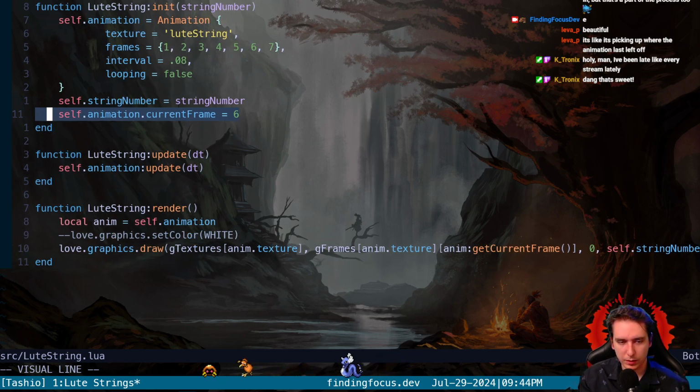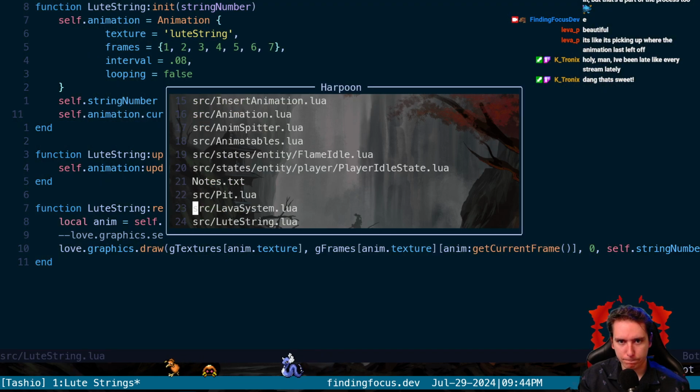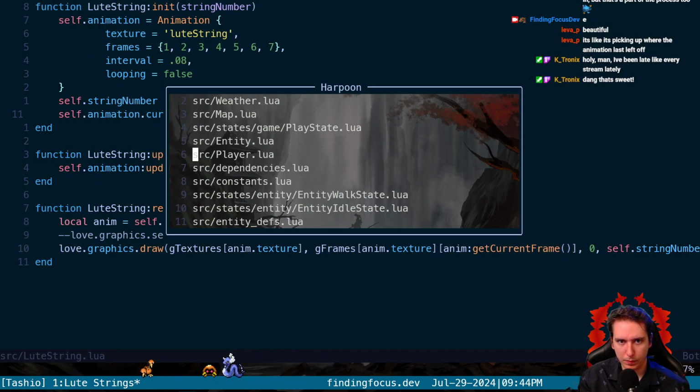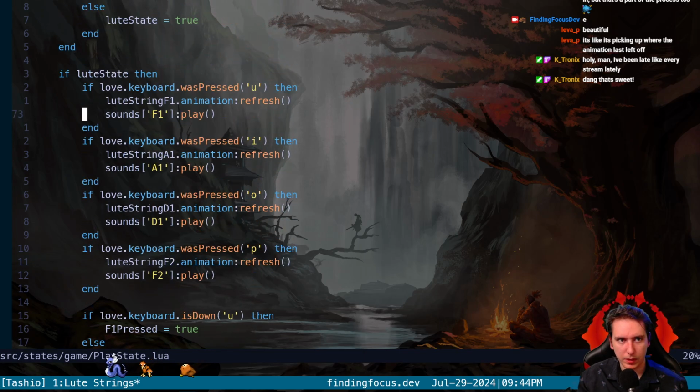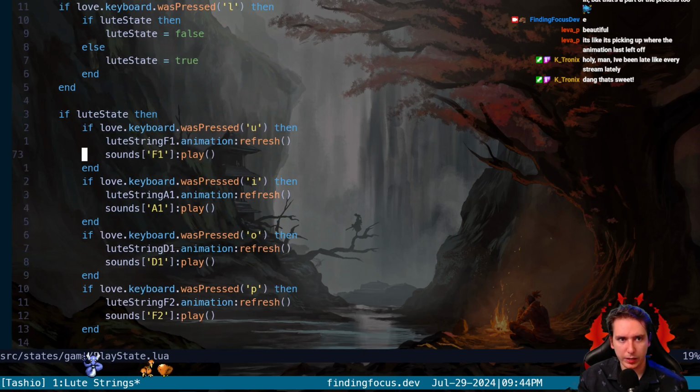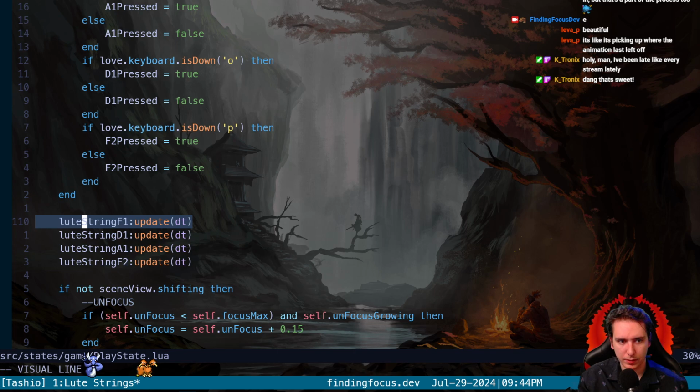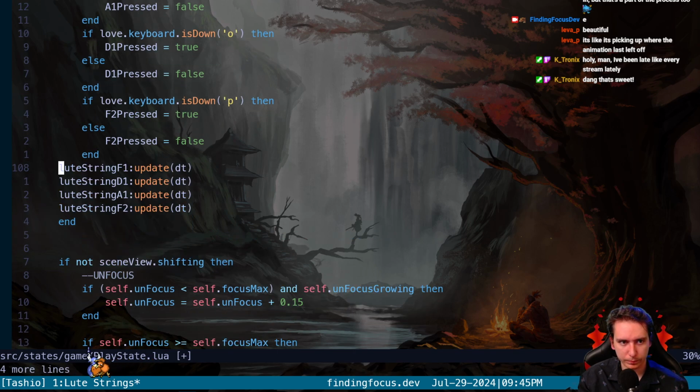But then in our play state here, we init it, and then only if we're in a lute state do we update each string. Oh no, yeah, we moved it out because it used to be right here.